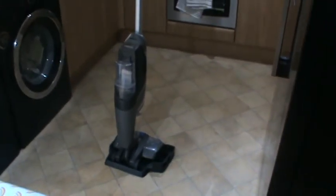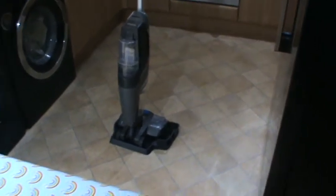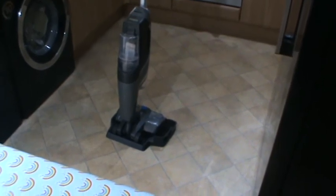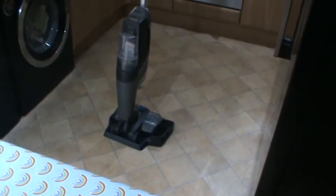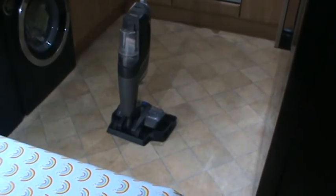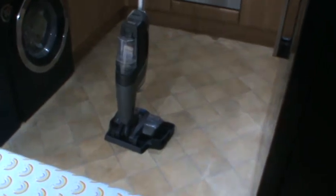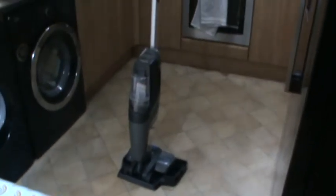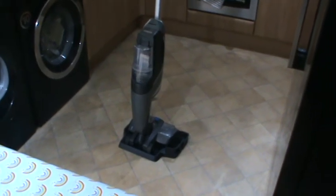And it's done. So if you are thinking of getting one, if you've got a dog, definitely get one. If you've got a really, really hairy dog, probably don't, because it'll probably clog it up too much and damage it. If you've not got a dog and you've just got hard floors, then just use a mop. That's all you need, really. It's more for items that you probably can't see, which is small hair, I guess. Stuff like that. If you're a flaky person where your skin's falling off, then probably get one. It's your choice, and this review hopefully will allow you to make that choice.